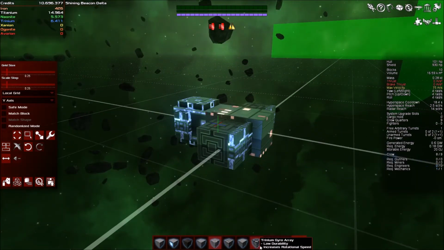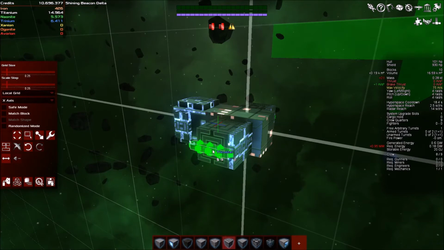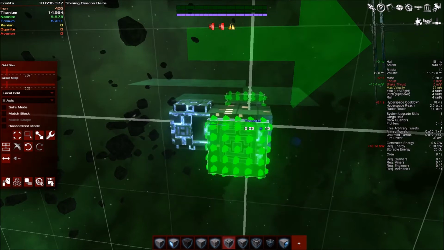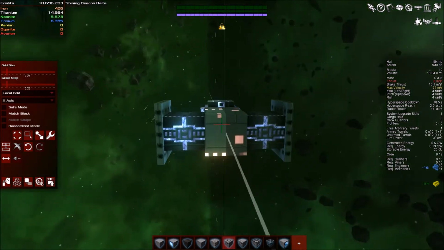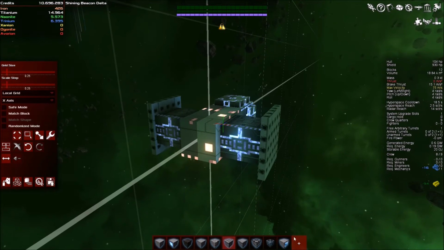So we've got this section here, and then we're going to do some fun stuff. So we want thruster section. We want you to go mirror x-axis. We want you to go up like that and up like that. Yeah, so this should give us quite a bit of braking speed. And then what we want to do is add the armoring. So let's go get some armor.